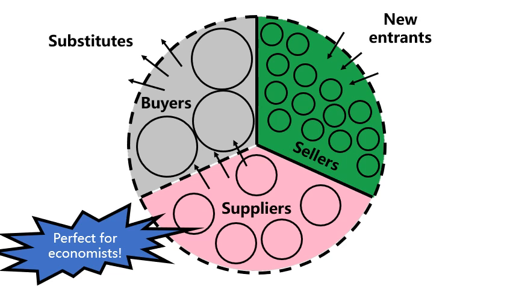So this is what a perfect industry looks like to economists, where you have a lot of sellers competing against each other. You have powerful suppliers that act as a credible threat against those sellers if they start to take too much of the value for themselves. You have a credible threat of new entrants to come in and challenge existing businesses. The buyers are concentrated and relatively powerful, and if they ever don't like what's going on in the industry, they've got a lot of other substitutes they can go to, and it's really easy to do that.